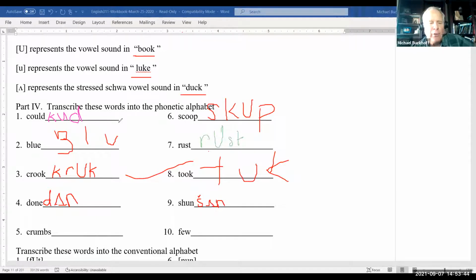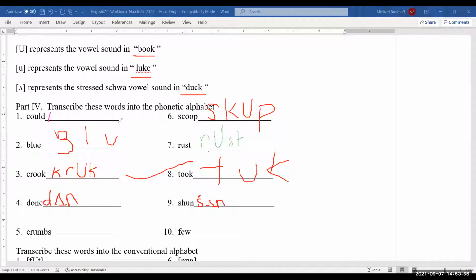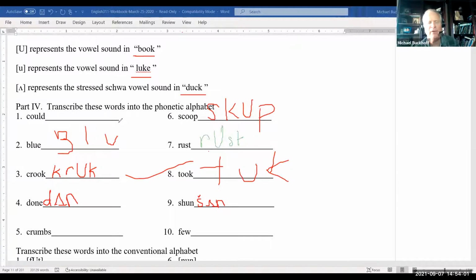So when you're transcribing, it'll be very basic. You won't need to have any symbols. However, if it's the little u, you make it a capital U. You should capitalize it. You need to do things like that. But as far as the theta, the hat check sounds, the wedge, the schwa, all of those things, forget about them. You're not going to have to transcribe those on a quiz or a test.